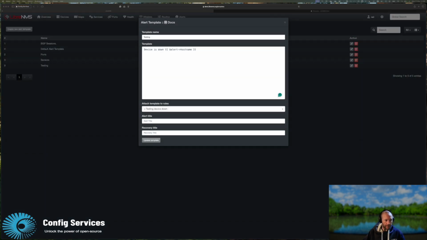template here, I'm going to bring in an existing bit of code that I've put together, very basic still, just extends out that device down. And what we're going to do here is check the variable of alert transport equals mail, and we're going to just say mail devices down, else we're going to say, right, Discord devices down. So for this, we've only got two transports associated with this rule, mail and Discord. So we now should see slightly different output based on this template being updated across both of those two transports.